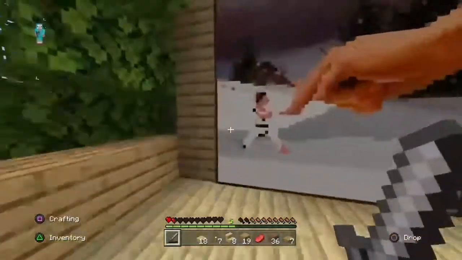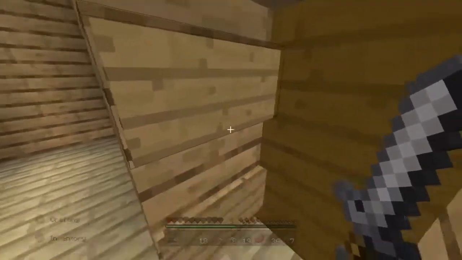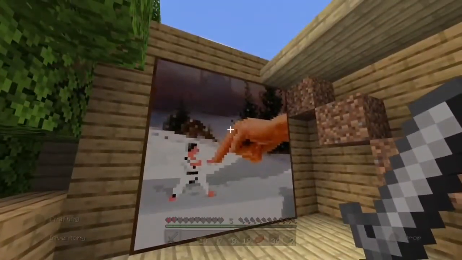So those of you who don't know how to do it, it's a big painting, whatever size you want, then you walk through and place two signs. You have to place the signs before you place the painting, otherwise it will not work. Then you should get a painting like this. I swear I've made this one bigger. I'm not sure, I might have, might not have.